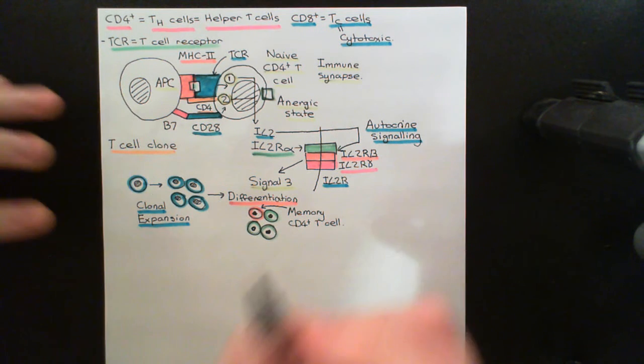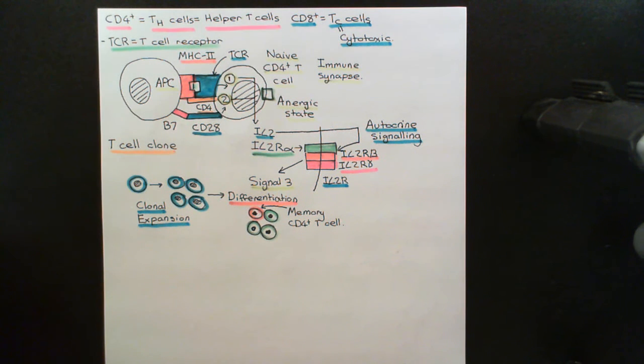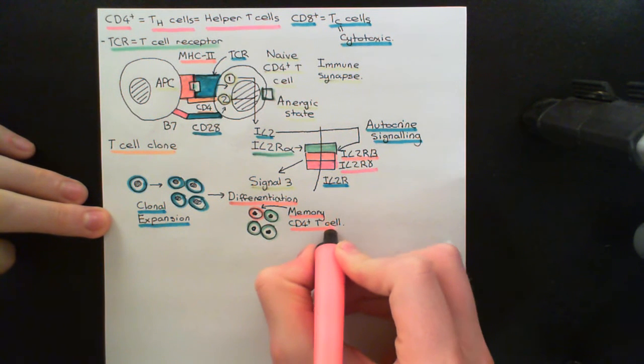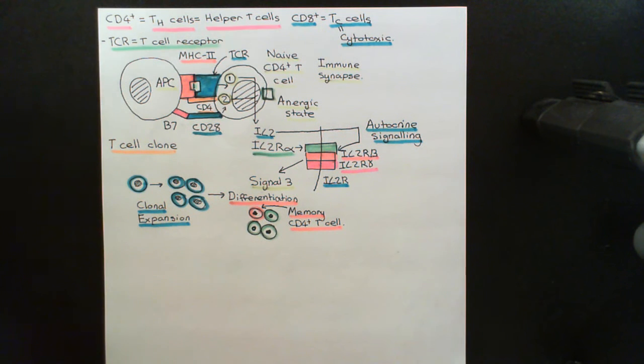Okay, so the memory CD4 positive T cells, they actually have a very similar function to the naive CD4 positive T cells. And let me just give you the motivation for why you would want to produce memory CD4 positive T cells. The idea is this. Let's say the effector CD4 positive T cells were capable of clearing the pathogen. Okay, in tuberculosis they're not going to be capable of clearing the pathogenic infection, but let's say for simplicity that they were capable of clearing the pathogenic infection. What if you were then reinfected?